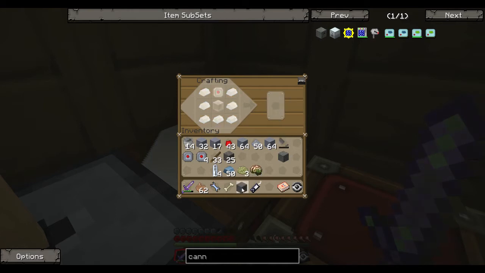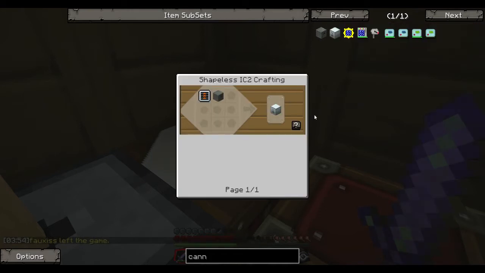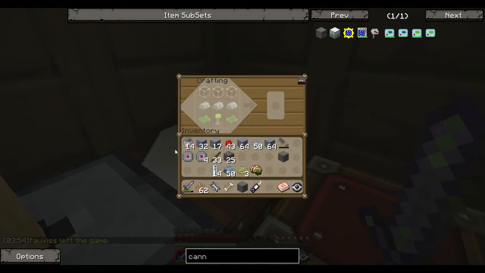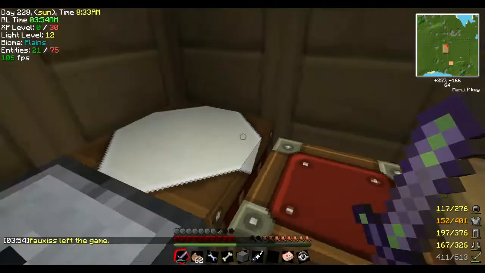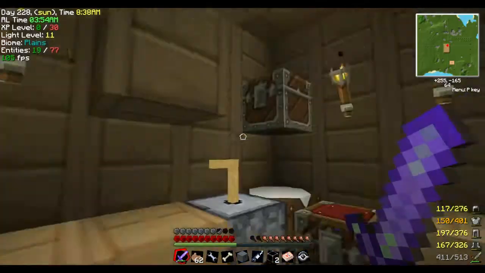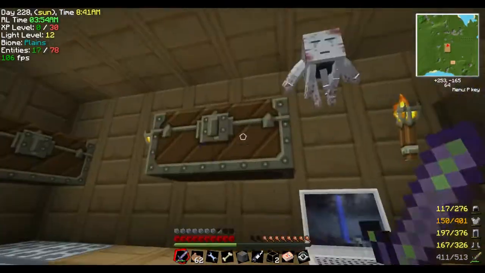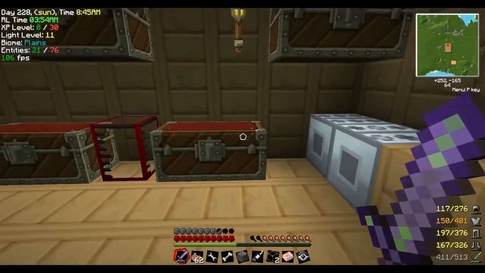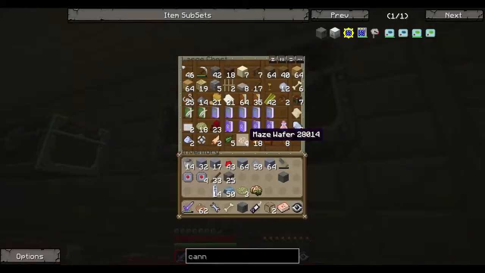There we go. So there's the canning machine. The canning machine is really plain and boring, so I'm going to go ahead and see if I can upgrade it right to this right away. So I need some circuits, a battery, and so we have everything but the glass, it looks like. I have everything but the glass. Give me some glass. Oh crap, let me guess, we used all our glass when we were going crazy.